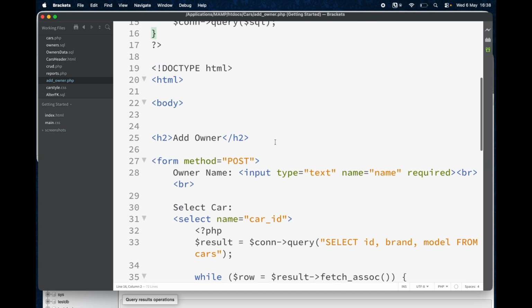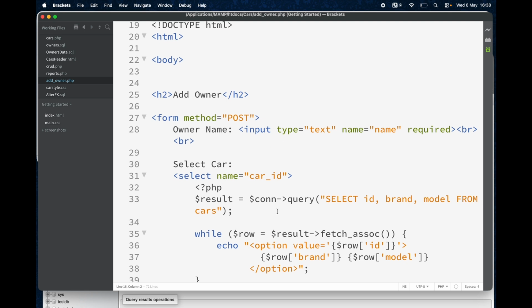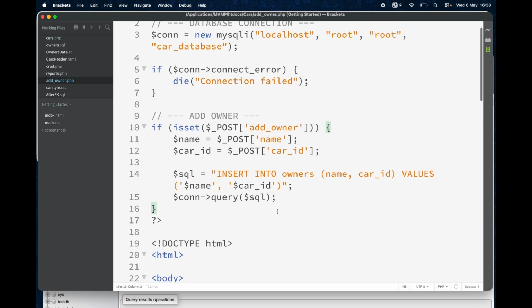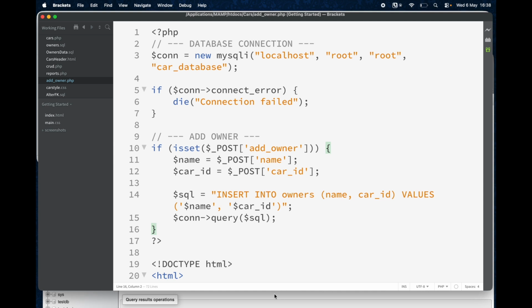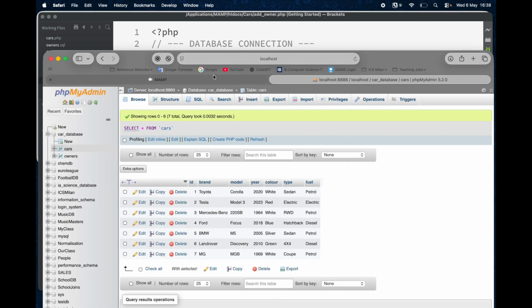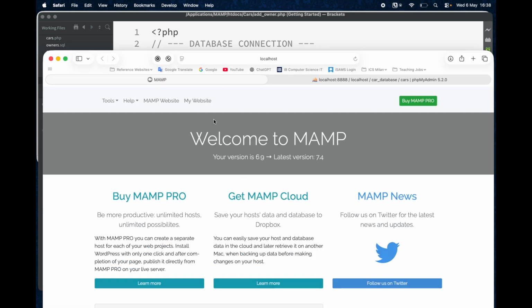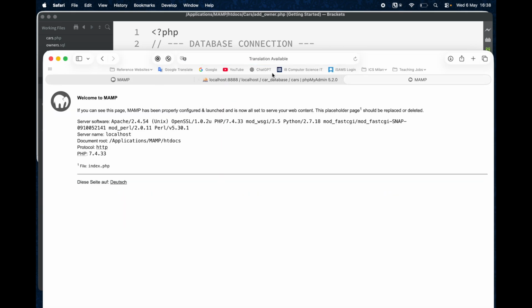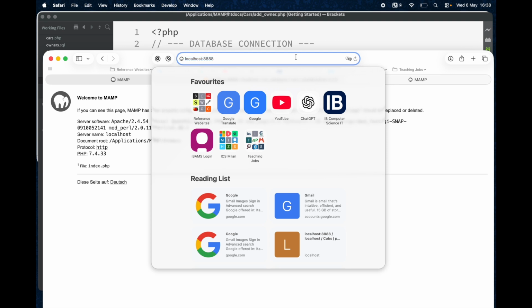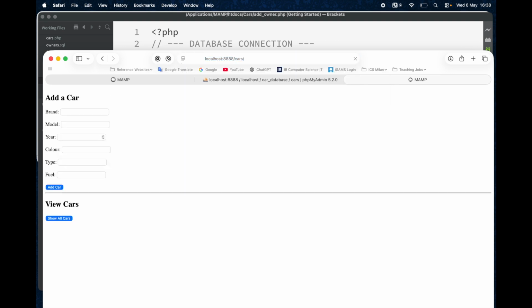Again, pause the video, copy the code down if you need to, and then you can try and run this. I'm going to run it once to show you. Then we're going to start talking about the styling and the way this works, all right? So I'm going back to my MAMP. I'm going back to my website. I'm going to change this to cars. Remember, /cars, enter, and my car page came up.